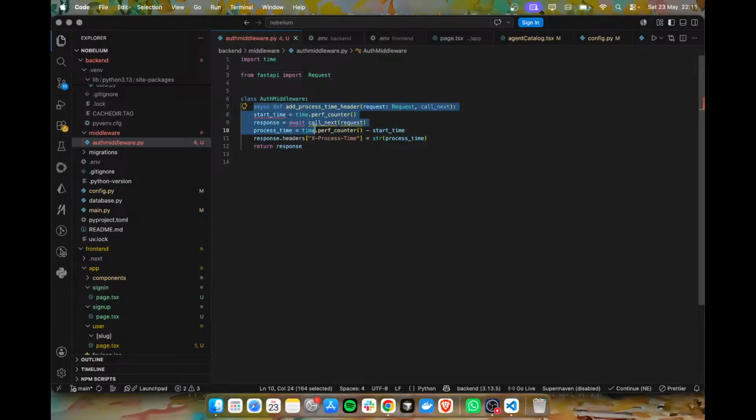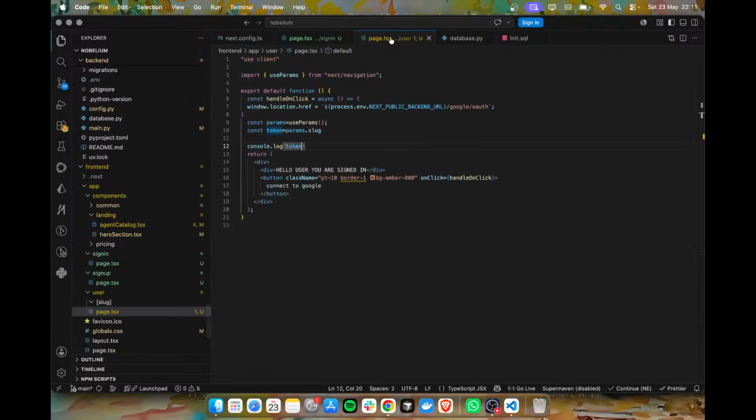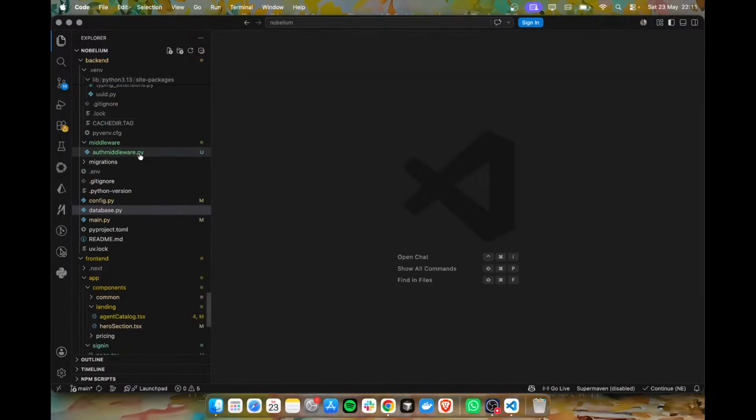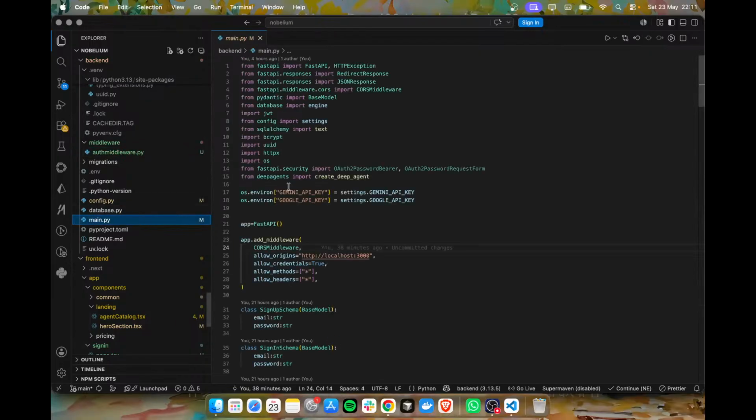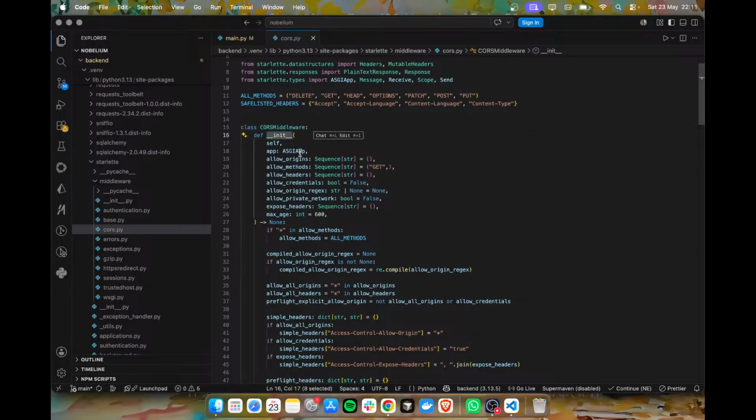This is the CORS middleware. This is init.